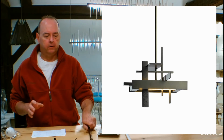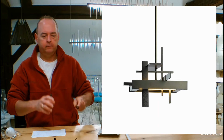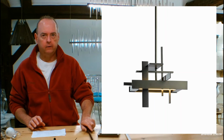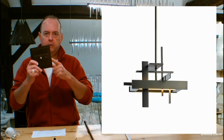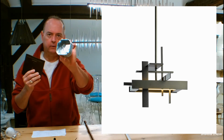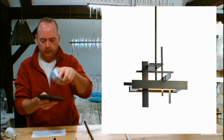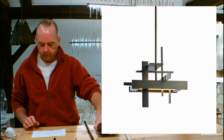Good information there. It's going to show you how this whole thing works, how it comes together, and a full parts list. It's going to show you good technical drawings, and a lot of you want to see those kinds of things. It's going to show you that it's using a square 5-inch canopy, and that's going to go over your standard 4-inch junction box without any problem at all. There are attachments that will be shown in those diagrams, so pay attention to those.